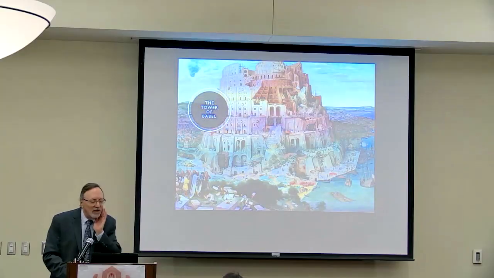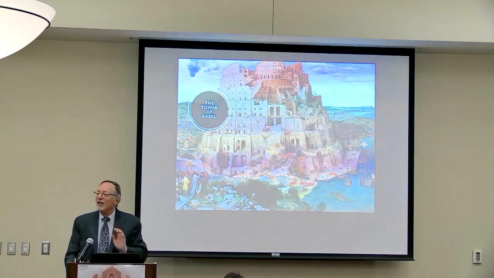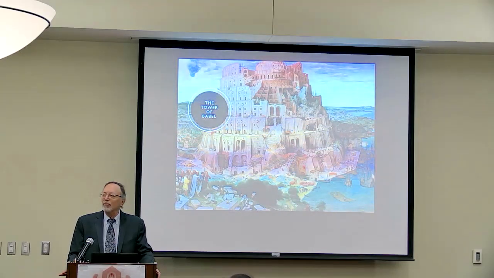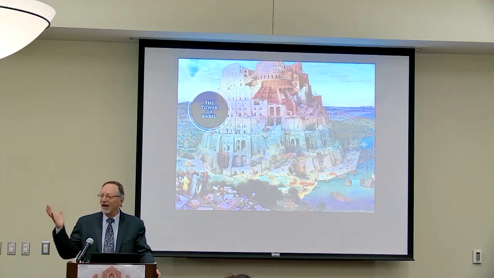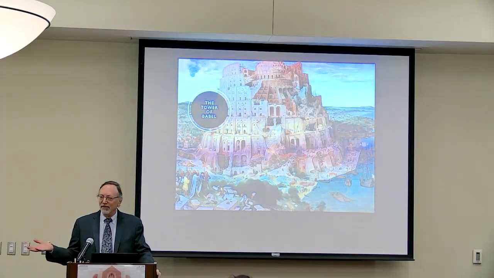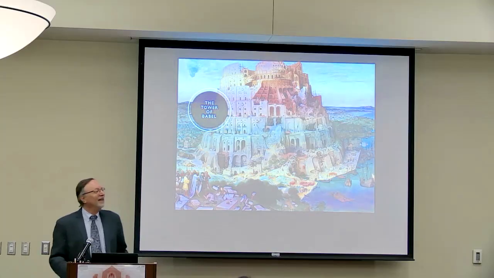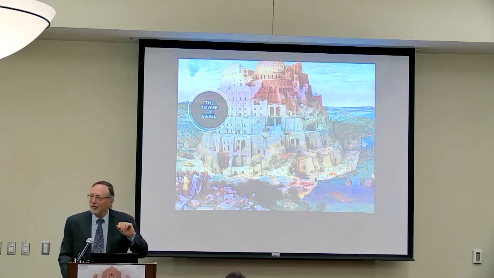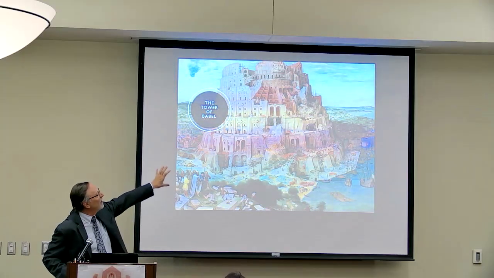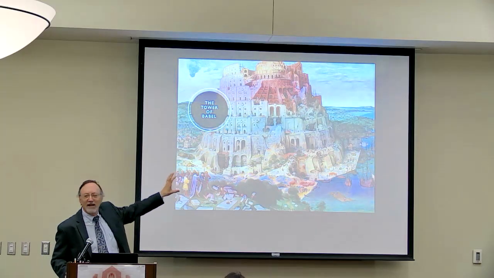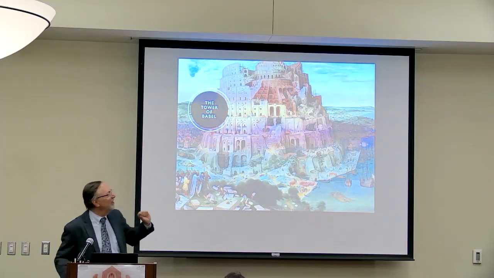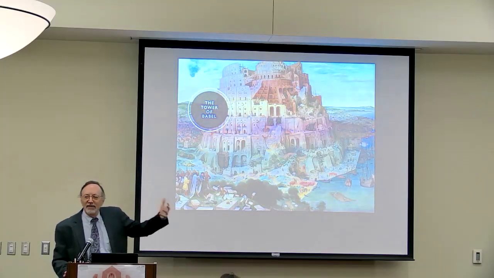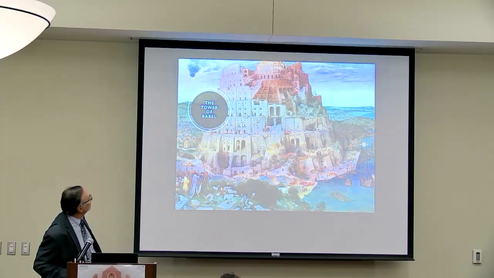Okay, here's the Tower of Babel. Now, this isn't really the Tower of Babel, but this is a famous painting of the Tower of Babel by Peter Bruegel the Elder, who's a Dutch guy, lived in the 1500s. Actually, I just looked it up in Wikipedia, so I got the century right. It turns out I didn't know this. You learn a lot by reading Wikipedia. He modeled some of this after the construction of the Colosseum in Rome, which I didn't realize before, but you can sort of see the little things in each of the arches; it looks like lions are about to come out of them and eat gladiators.